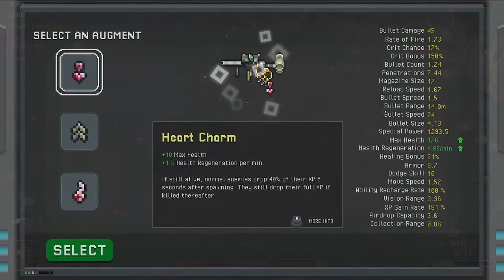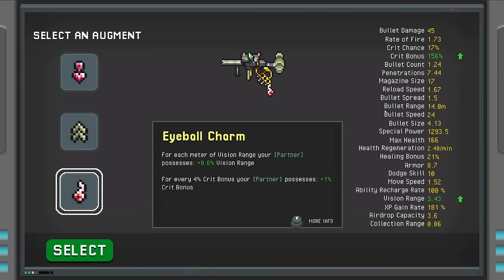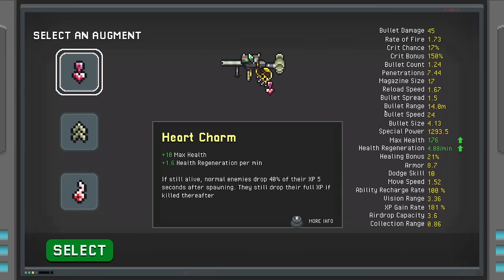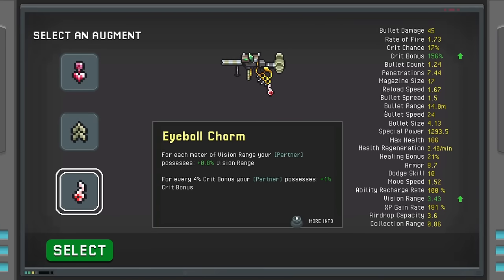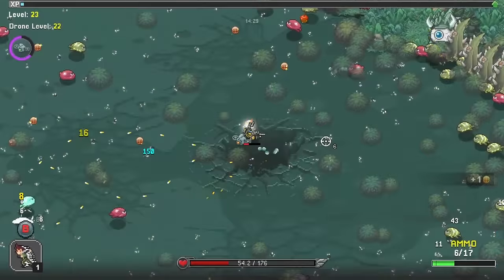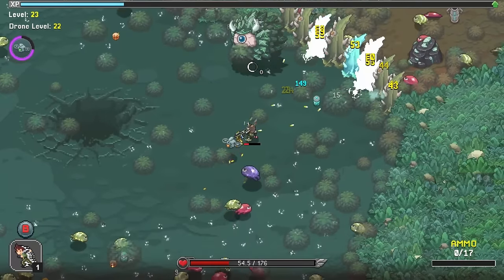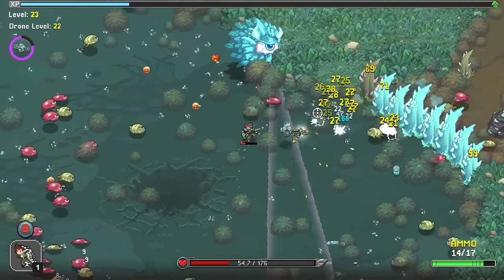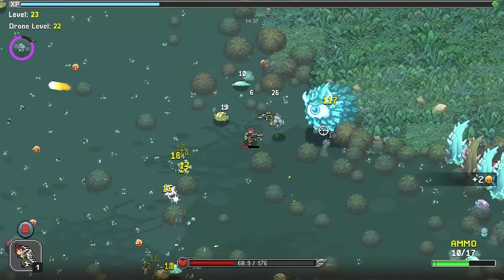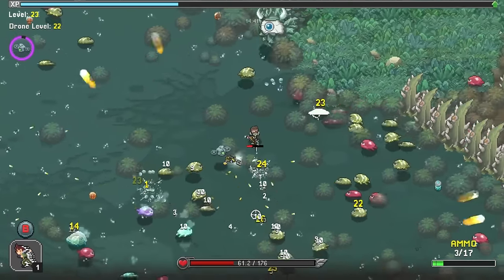Okay. Sip of my tea. Hold on. Max health and health regen per minute could be good. Oh, that is quite nice as well, though. Let's go for the max health and health regen per minute, because I am losing health quite a lot. Come on. Need more bullet damage still.